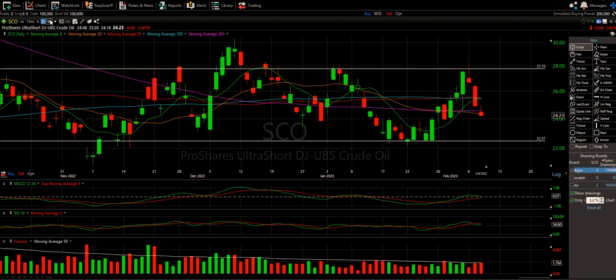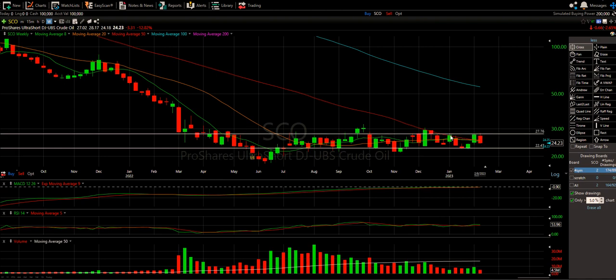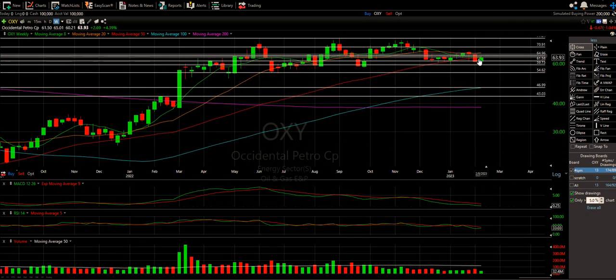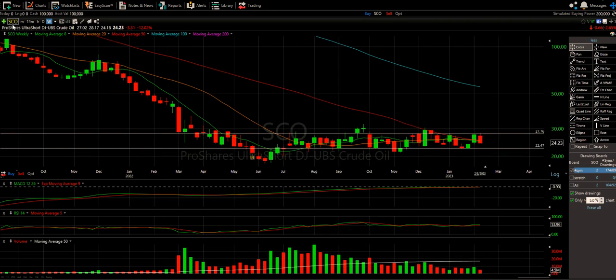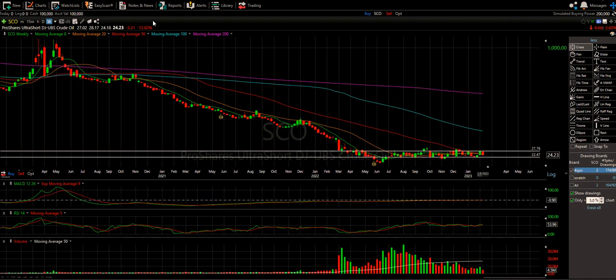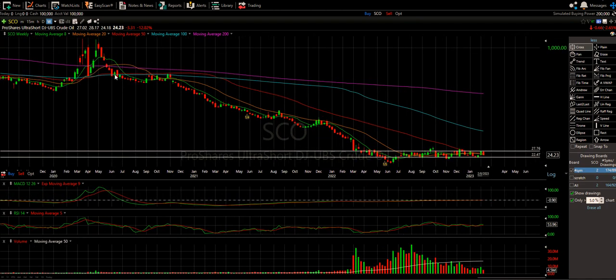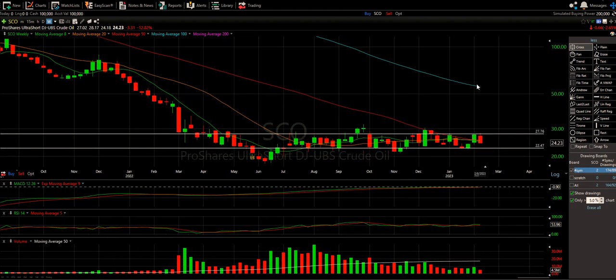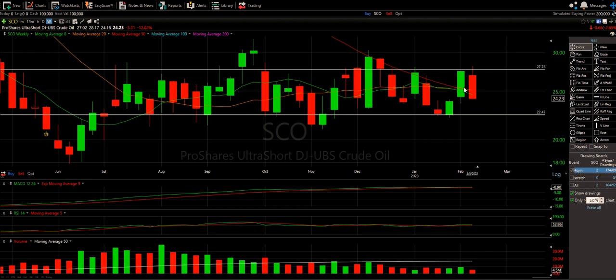So, and look, there's a lot happening on this weekly specifically, and Oxy, I'll obviously get to it shortly, is the complete inverse, right? The 50 is on the top and it looks like it might fall. With SCO, the 50 is on the bottom and it looks like it might fly, right? And look how far I have to zoom back. It's been well more, almost 2 years since we've been over that red 50 line, okay? If we can break the 50, the next place it would go would be this, right? So it looked like we were going to do it. Clearly not the confirmation the week after you want, right? Obviously good confirmation to be up.